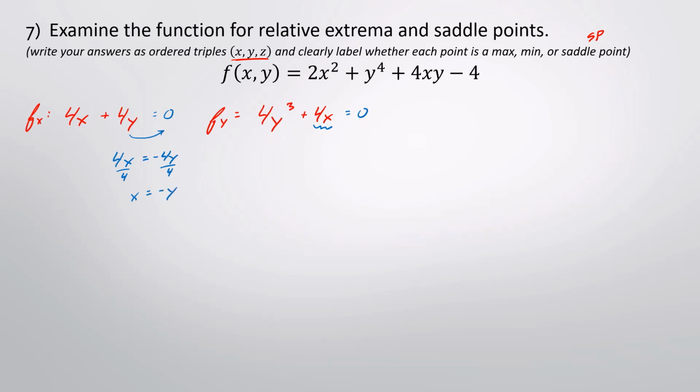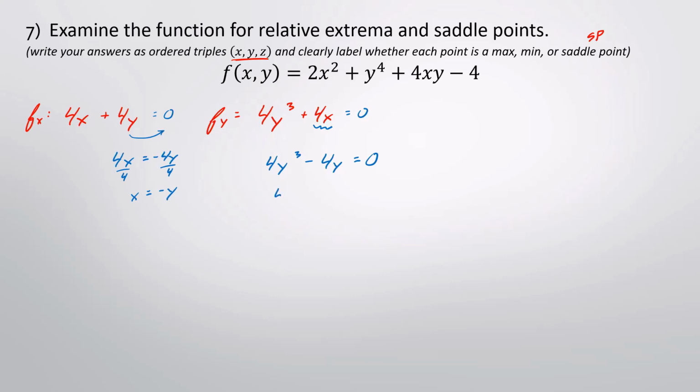So it looks like if I get these, or when I get these ordered pairs, that the x value is just the opposite of whatever the y value is, or vice versa. So I'm going to go ahead and just substitute in, like I kind of mentioned before, 4x is negative 4y according to what we just had over there, so let's just take advantage of that. So I get 4y cubed minus 4y after I do that substitution, and now I just should be able to solve for y with a little bit of factoring.